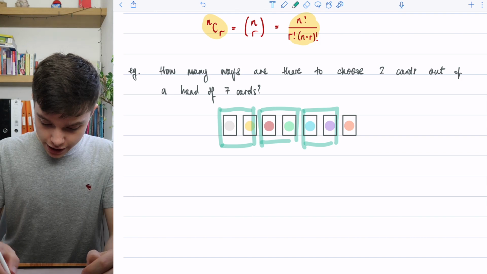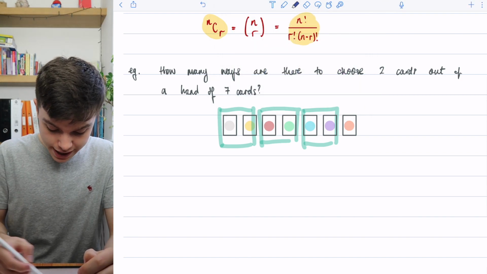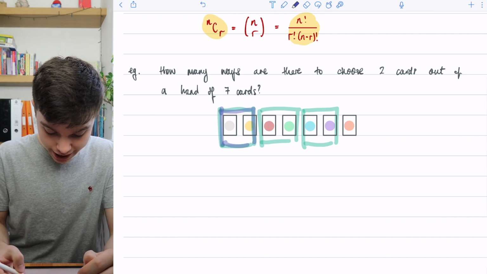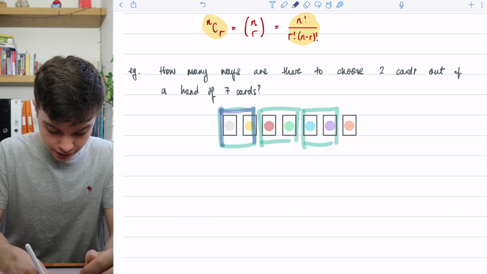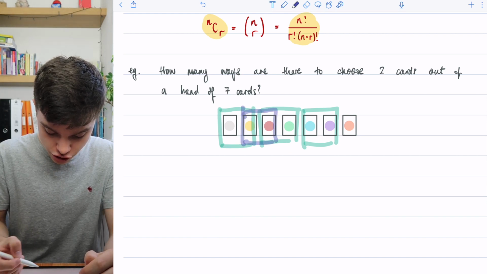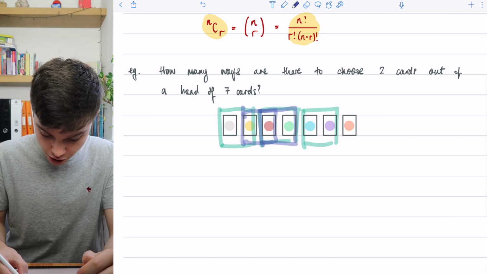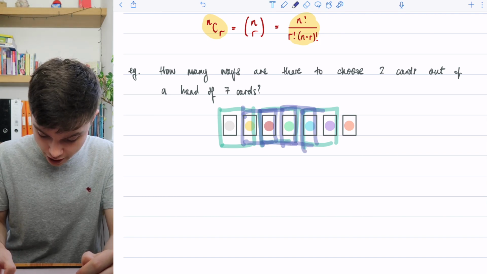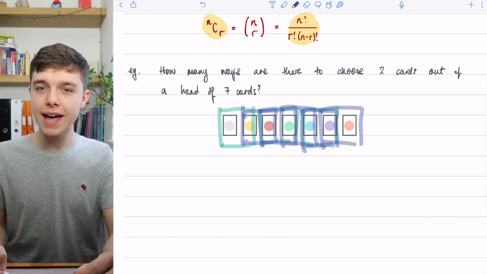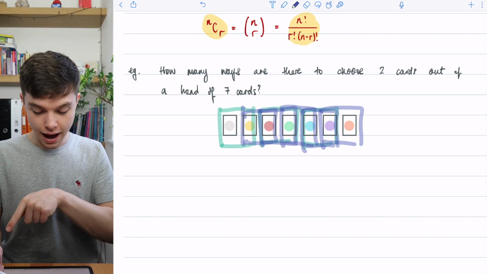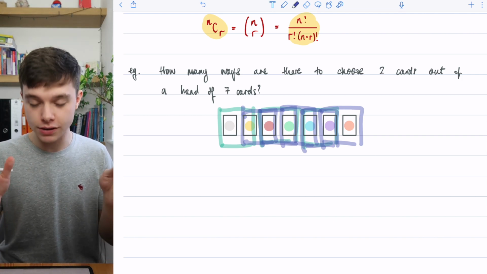Let's do a different colour. Let's do a dark blue. I could then say, well, let's take those 2 cards again. We're not going to count that because we've already counted it on the other one. In fact, I'll get rid of that. Let's say we take those 2 cards, but then we take the next 2 cards. What about if we take those 2 cards and those 2 cards and then those 2 cards? You can see that it's going to get quite repetitive, and you could maybe double count some things, and you're going to be here for a long time.